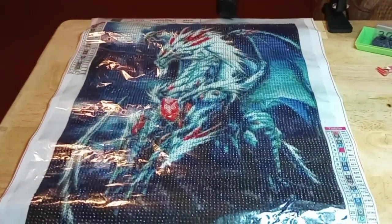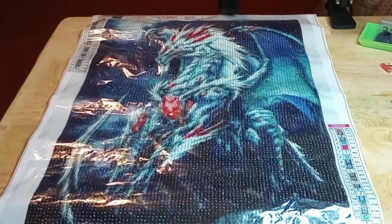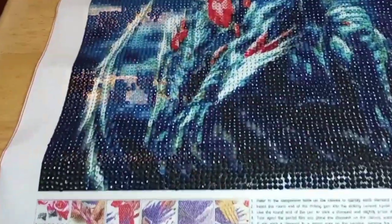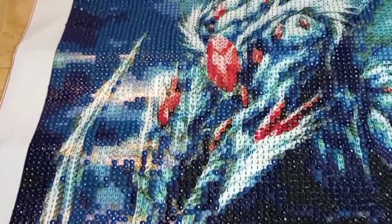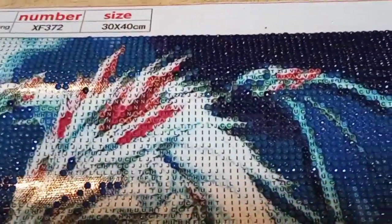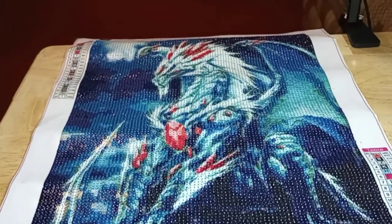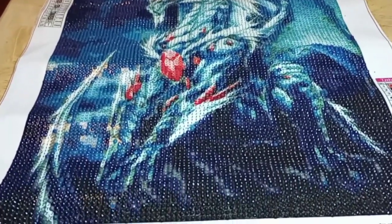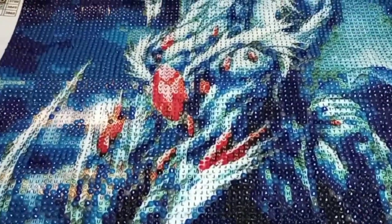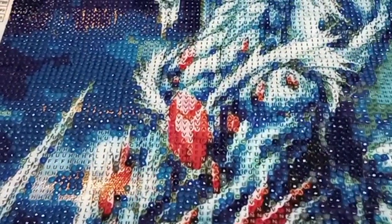So, plastic back to cover, come back up. Slowly getting there. On to the next color. One more color finished. We're working more on the blues now, coming into lighter colors. So, slowly getting there. One more of the blues done. As you can see, we're starting to fill in a lot more. Definitely starting to look good.